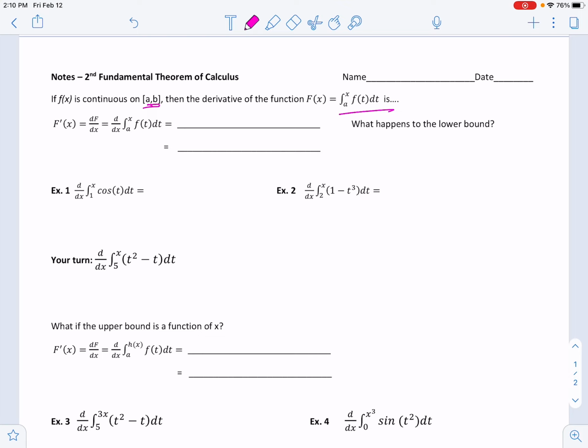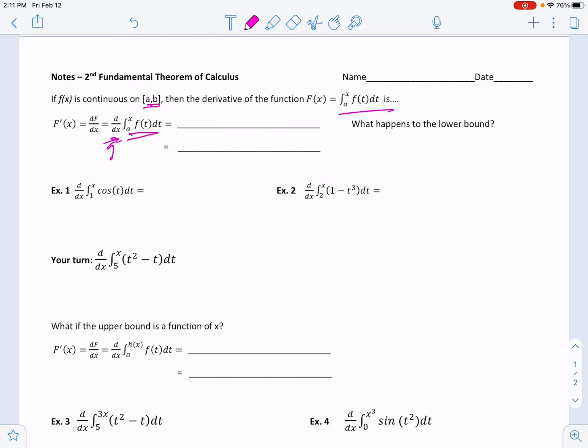There was one of those at the bottom of our notes last time, and all we did was evaluate it. Today we're learning to take a derivative of it. You're like, why am I learning to take a derivative of an integral in the middle of a unit on integration? Well, we couldn't learn how to do a derivative of a function defined this way until now because we didn't know how to integrate.